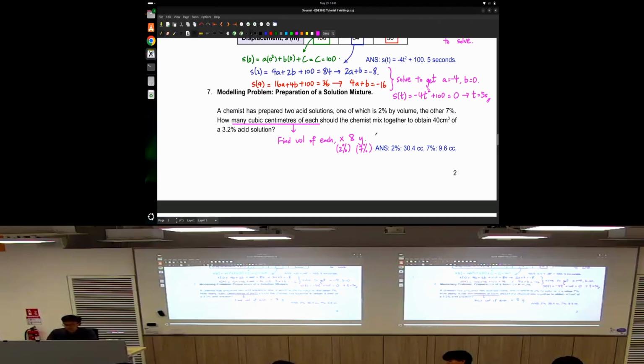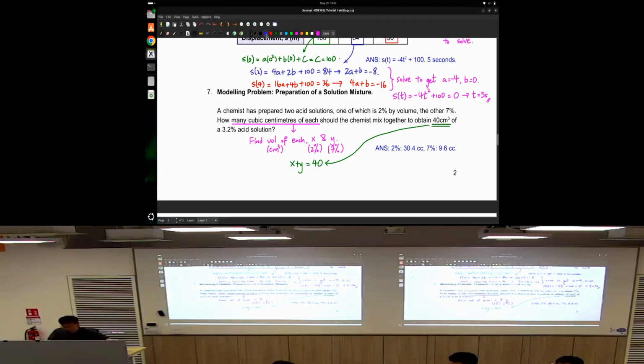Okay, so once I have that, then I have to find my constraints, what? Correct or not? So these are my unknowns to solve for. So two unknowns, x and y. So then I need to have my constraints. So the first constraint must be what? First constraint is that I need 40 cm cube. So 40 cm cube is the first constraint. Then obviously I need 40 cm cube, means x plus y must be equivalent to 40 cm cube. So let's take it that the unit here is cm cube. So this will be my first equation. Okay, because this is volume of each, x and y, and this is already in cm cube.